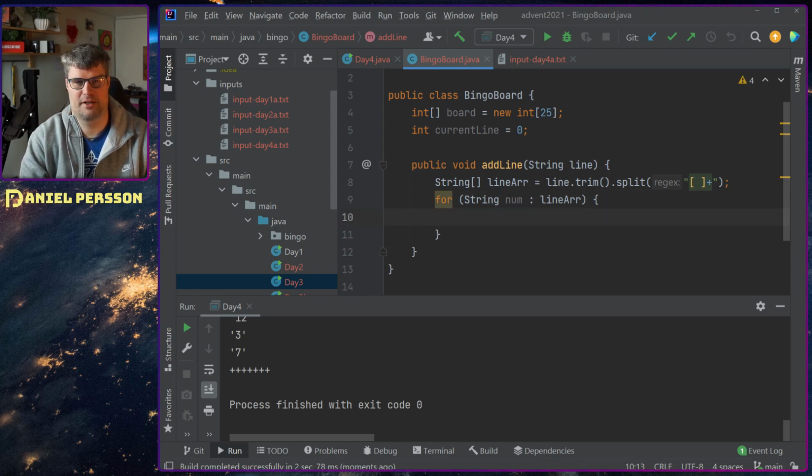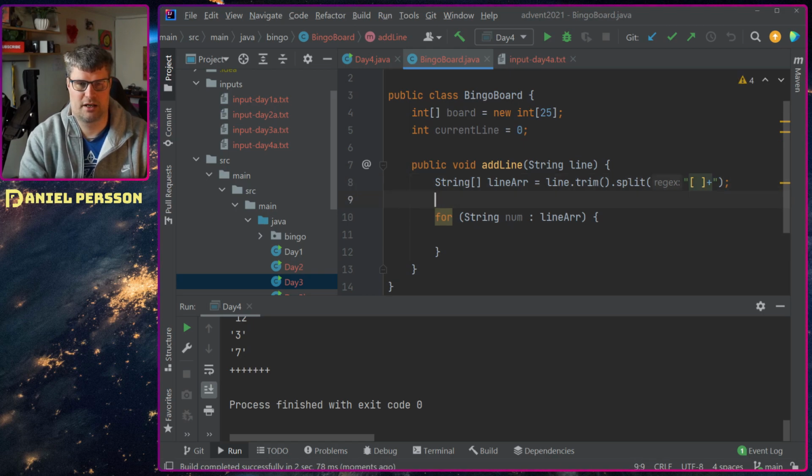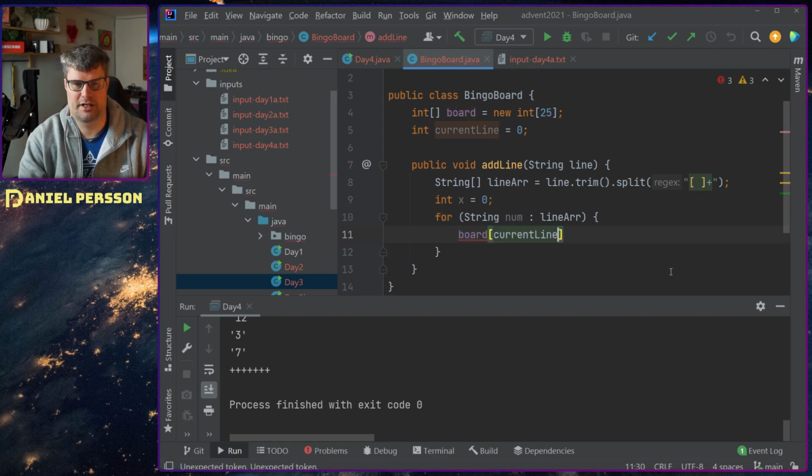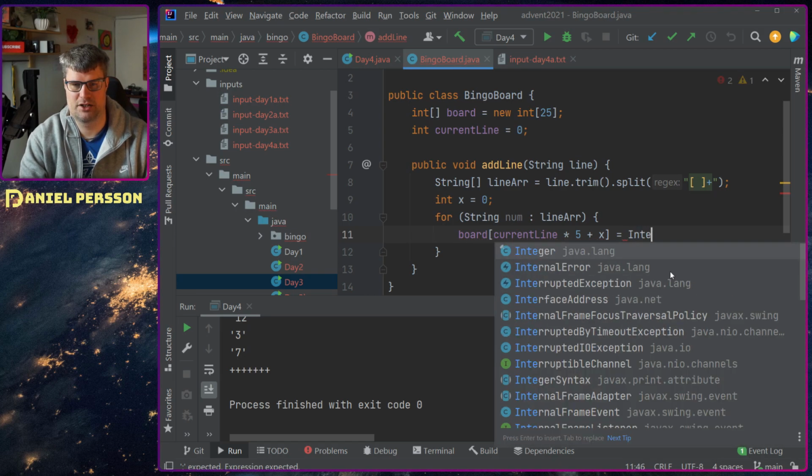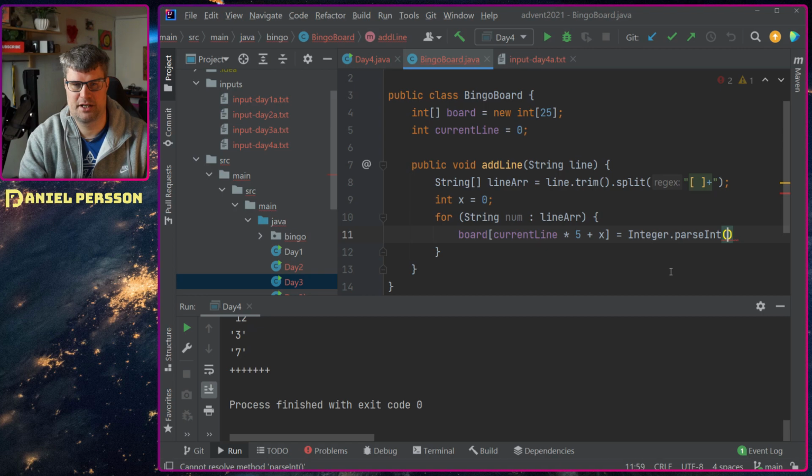So now we should be able to take the X position here, then say board current line times 5 plus the X position equals Integer.parseInt num.